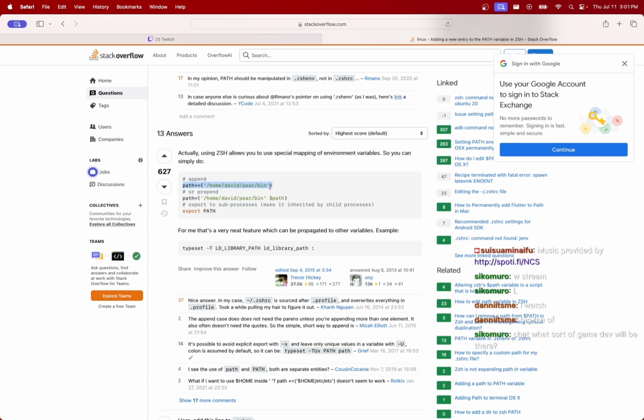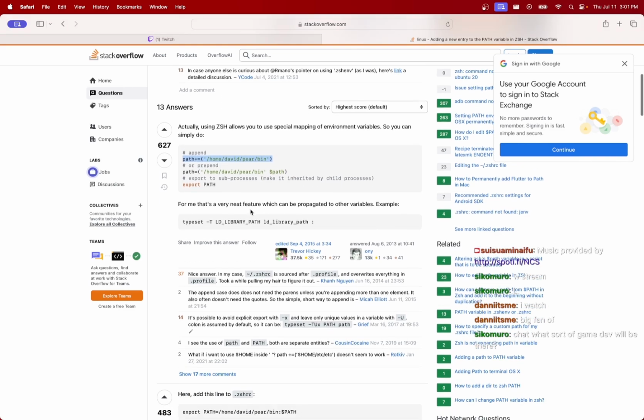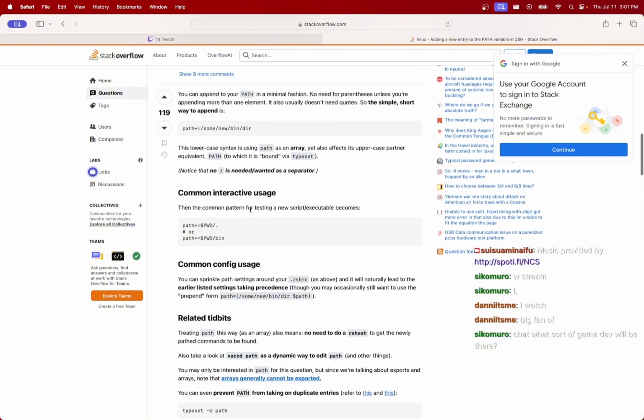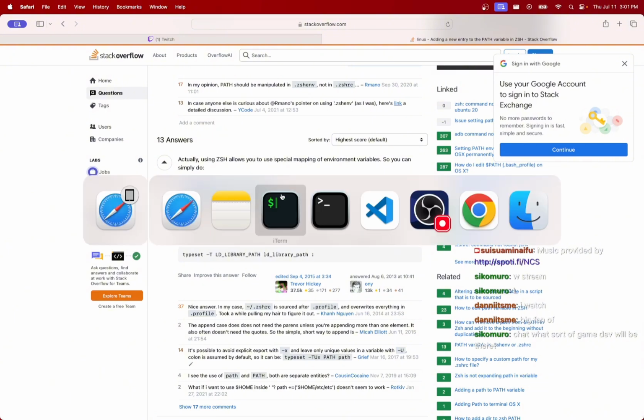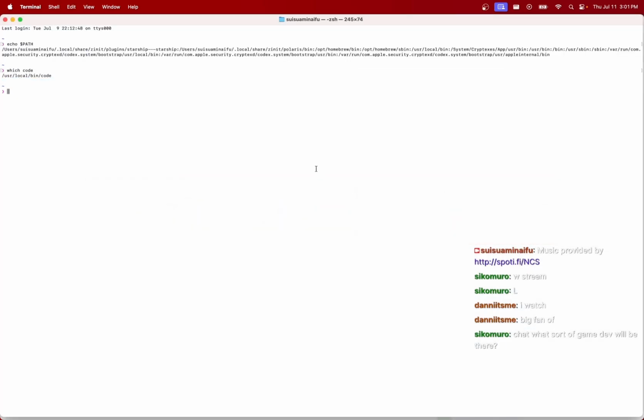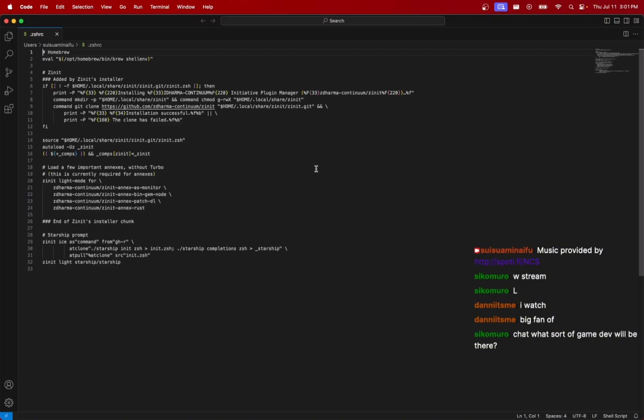Okay, so I wonder if this is required. So what we do is do this to open our zsh profile code.